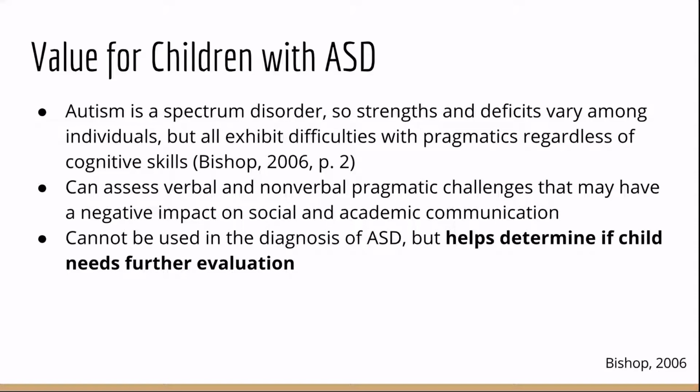Individuals with ASD show various levels of cognitive functioning, but all exhibit difficulties with pragmatics regardless of their cognitive skills. The CCC-2 assesses verbal and nonverbal pragmatic challenges that could have a negative impact on social and academic communication. It's important to keep in mind that the CCC-2 cannot be used as a way to diagnose autism, but it can help determine if further evaluation is needed.